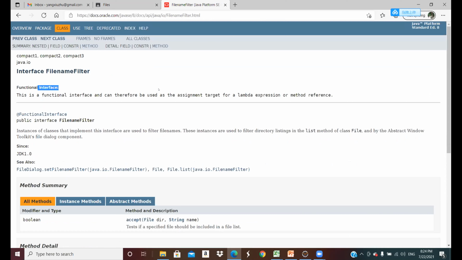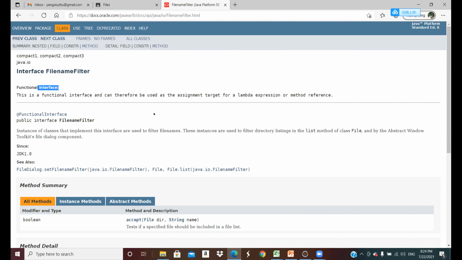And with the interface, usually you cannot create an instance of it, or you cannot instantiate an instance. Why? Because the method in the instance is not implemented. Because it's not implemented, the system doesn't know what it will do. But let's just look at this interface.